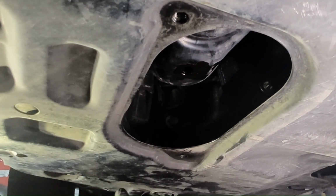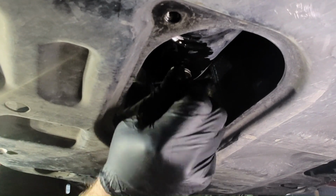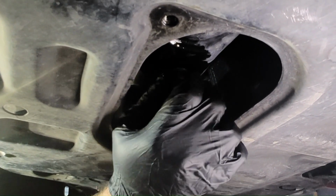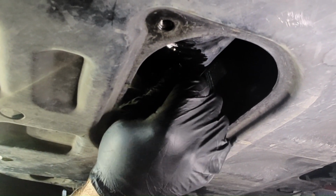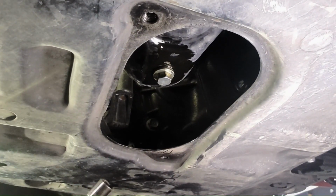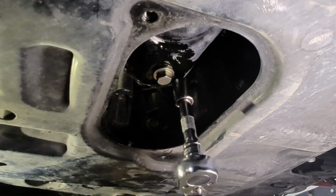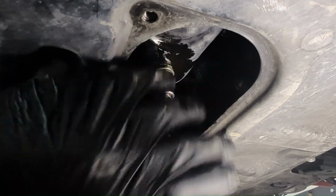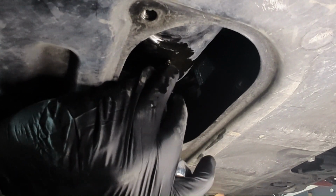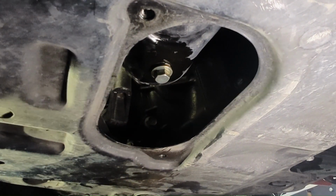So we're going to go ahead and put our drain plug back in, with the new washer. Okay, now we're going to go ahead and torque our plug to 30 foot-pounds. And that should be good.